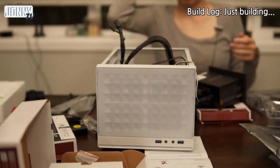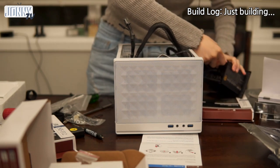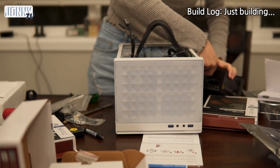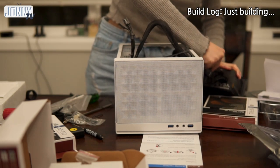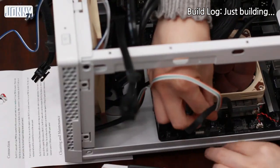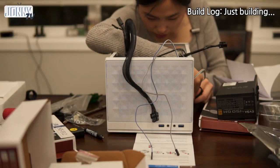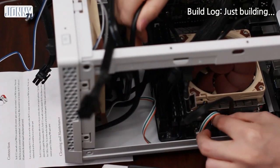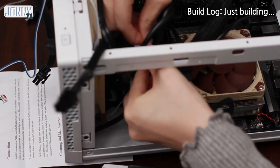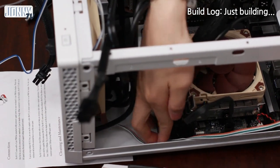Alright, cool. Time to mount. Remove all of this. How many times do I have to do this? Hopefully last time. Oh my gosh. These pins. Pins get me. Holy. This in. I'm going to the bottom.